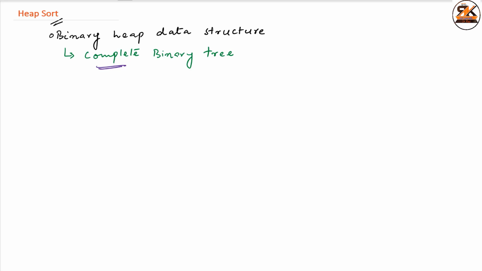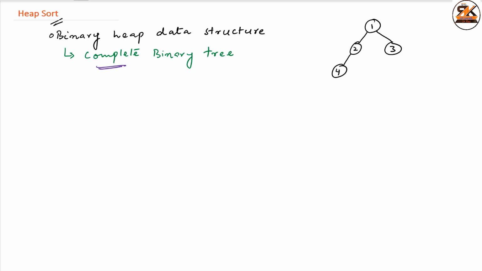Suppose we have 7 nodes, and we have to create a complete binary tree. We will follow the approach like this. Node number 1 will be placed here, as it has no left and right child, so it is a complete binary tree. Now if we have 2 more nodes, we add node number 2 and number 3 in the next positions, and then if we have to add one more node, we add it at this position, towards the left side of our nodes.